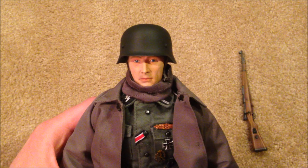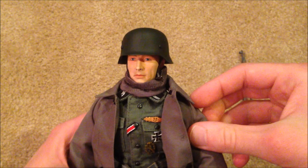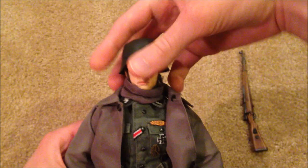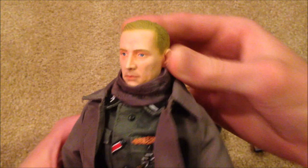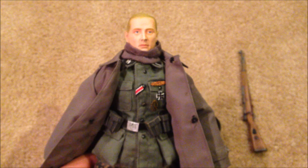Here's the head sculpt with the helmet on — this is of course the metal helmet, and that looks great, especially with the kind of scarf or mask that he's got. You can do a lot of things with the mask; you can even put it over his face if you wanted to — that's a cool look. Let's take off the helmet to get a better look at his head sculpt. Great looking head sculpt, nicely detailed.